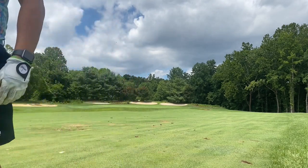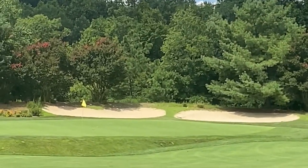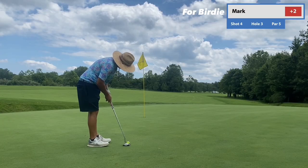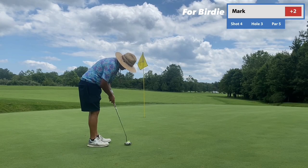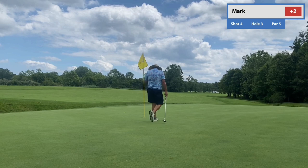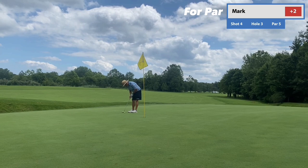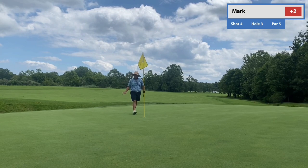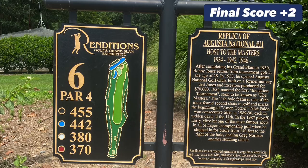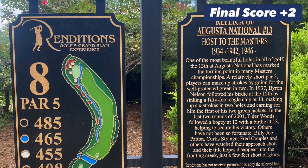Dart! Oh yeah, that was fun. It's like a birdie. That just felt really, really good. The wind was in my face and my only swing thought was just get it over the creek and give yourself a putt. It happened to be a really good swing. Unfortunately this green was ridiculously fast — and I'm assuming it's not even close to what real Augusta is — but we'll take a two-putt, take a par, and we finished two over through the three holes. I am not mad. I told you my goal was to play this better than bogey golf — better than par would have been a dream — but hope you enjoyed this and stay tuned for the full round at Renditions.